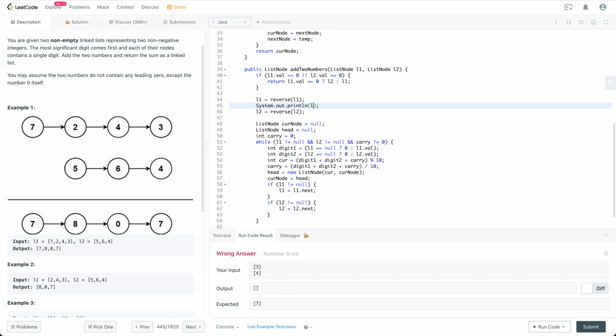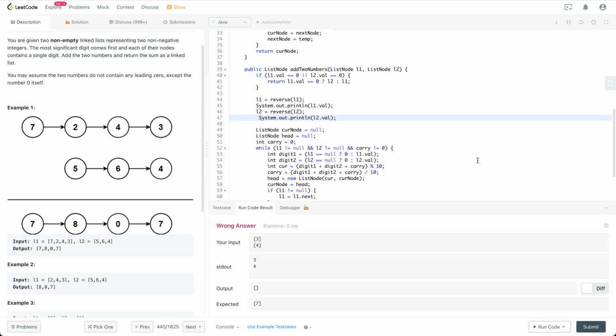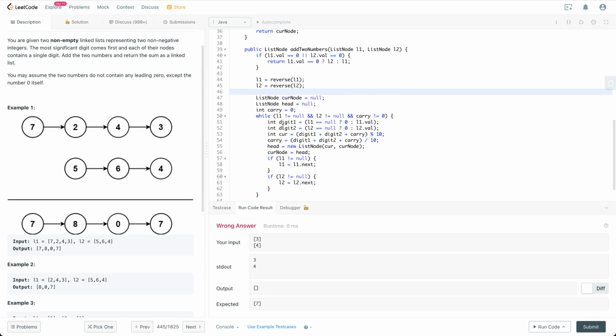So it should return, it should output something. So let's see if it has 3 and 4. That's correct. And here, well, L1 is not equal to none, L2 is not equal to none, and carry is not equal to 0.